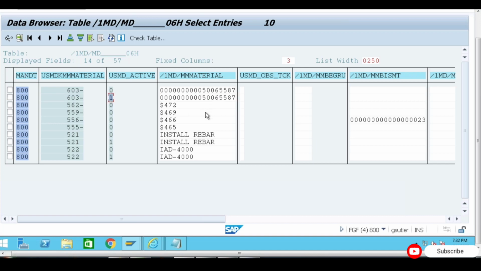That's what the 1 is. And now it has gone through certain changes or blocking or mark for deletion, whatever it is, some MDG process, and it is still in the process. That's what the 0 is indicating. So that's the reason for 1 and 0. But when you are creating for the first time, when it is a dollar sign, it will be only 0. That means for the first time you are creating, so there will be no 1.